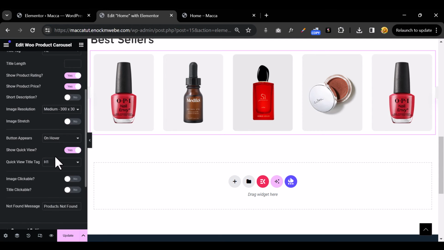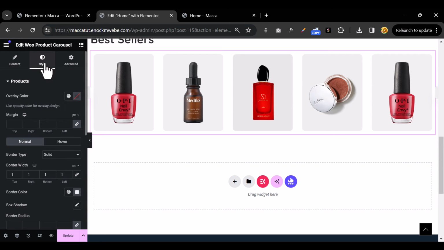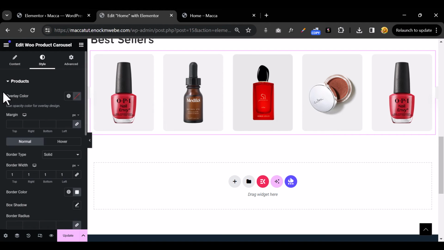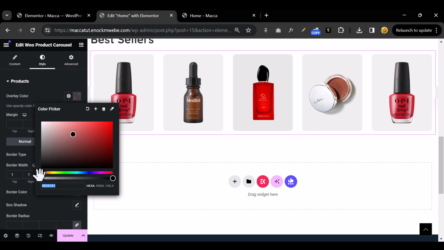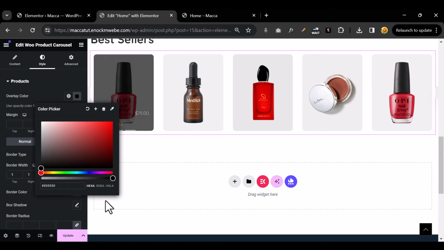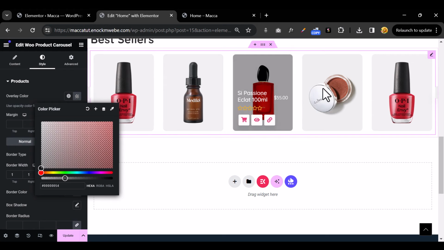let's take a look at the style. Because when you hover, I don't like this blue shade. So overlay color. When you hover, an overlay color is displayed. So probably you can make this black, but once it's black, then nothing is visible. So you can come under here and reduce the opacity. Now it looks like this, but it can be lighter. I think it can still be lighter. Yeah, so I think that's okay.